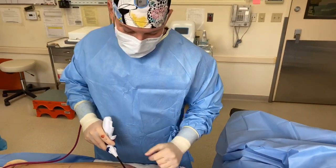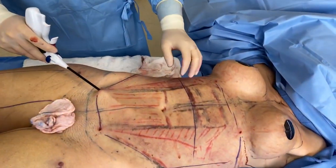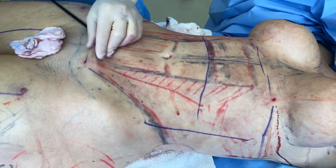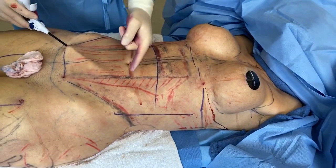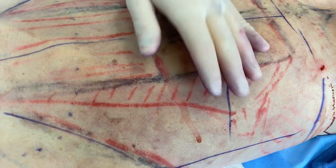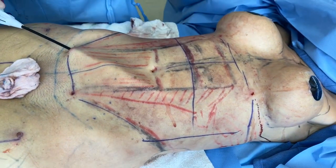We're now doing the internal heating portion of our surgery. Remember, we're going to be doing a mini tuck, so all this part is going to be removed. We're heating everything above, to the sides, and in the back. You can see this is internal radiofrequency helium plasma — it allows for a wide area. I'm going to show you guys how strong this plasma is.